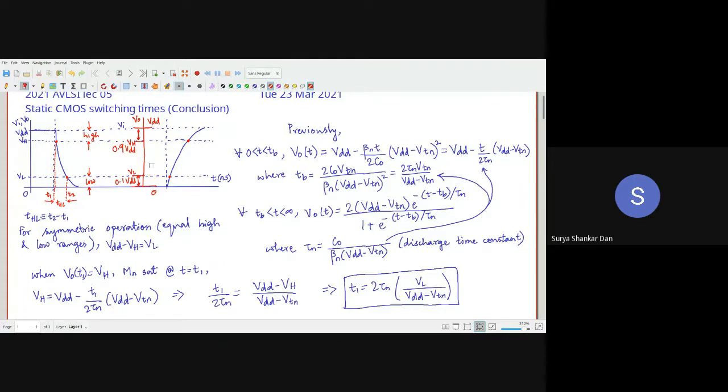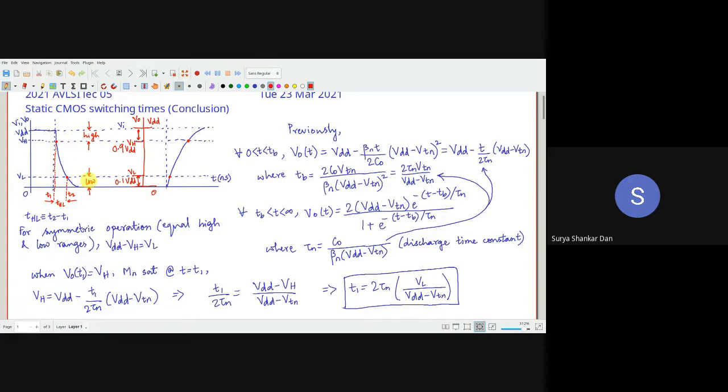Why, I'll tell you. I'll be very honest that I'm doing the difficult approach first. Later on, I will show you the very simple trick. Okay, that is the industrial standard. For example, 0.9 VDD and 0.1 VDD. That is 10% of VDD variation we will consider as the logic high and logic low.